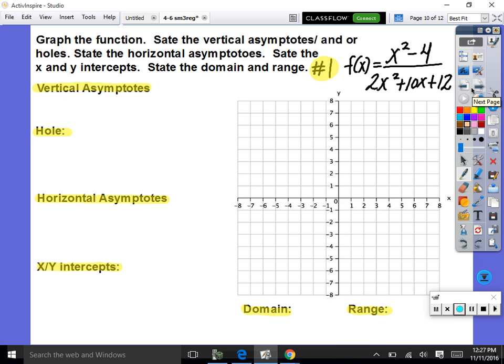Let's do number 1 on the worksheet. Okay, so the first step is to figure out your discontinuities. That's when the bottom equals 0. So we've got to factor this out. Factor x squared minus 4. That becomes x plus 2 times x minus 2. Everybody, we should be that quick at factoring. Are we about at that point in life?